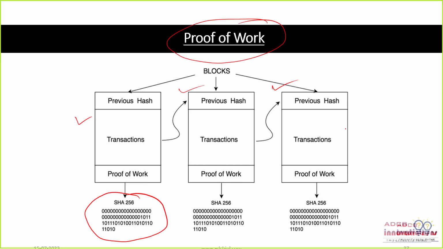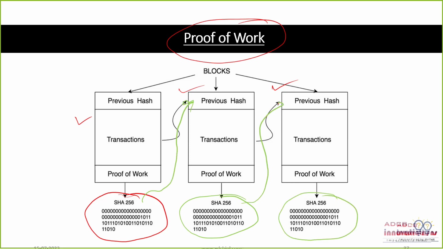So this is how basically the hash is constituted, and every block contains its own hash as well as the previous hash. That is, we can see here, this is the second block. So this second block contains one hash, that is this second block's hash, and also this first block's hash. Alright, similarly this block contains its own hash and the hash of the previous block.